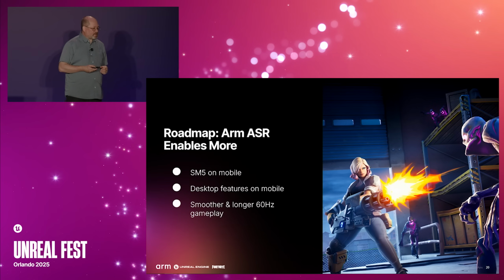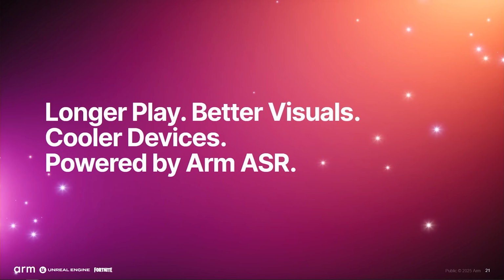The nice part about this is that what we have shown here will ship soon on Fortnite. In fact, it will ship in our upcoming release on select Android devices. And then a lot of the extra features that we've enabled will soon follow thereafter as we get better testing across more of our devices. So I'm expecting the visuals of Fortnite to actually increase dramatically in the next 2 to 3 months. So that's a quick look at how Arm ASR is helping us push Fortnite further on mobile than ever before.